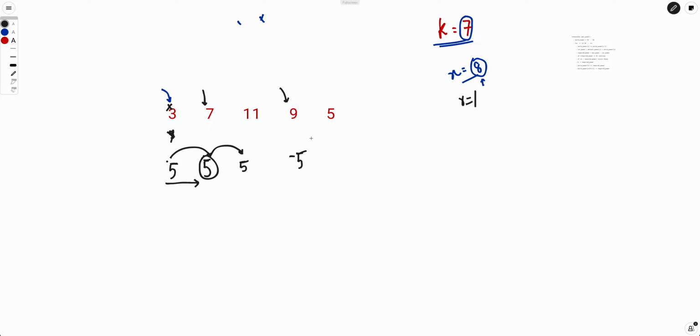Now for the next index, again you will just add whatever was there previously in this index. So 5 plus minus 5 is now 0, right? So the current power is 9 plus 0, which is 9, and 9 is greater than 8, so that is also good. Let's move forward. Now the next current power is 5. So again, before taking any decision, you will add whatever is there in the previous value. So you will add 0 here. So what is the total current power? Total current power is 5 plus 0, which is 5.